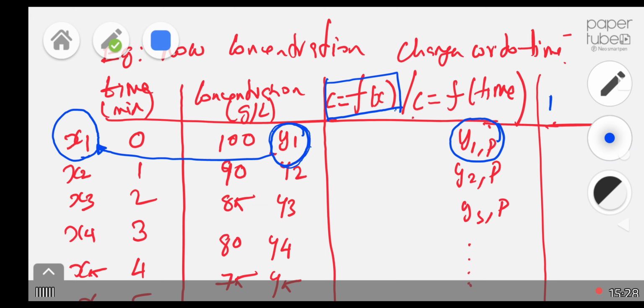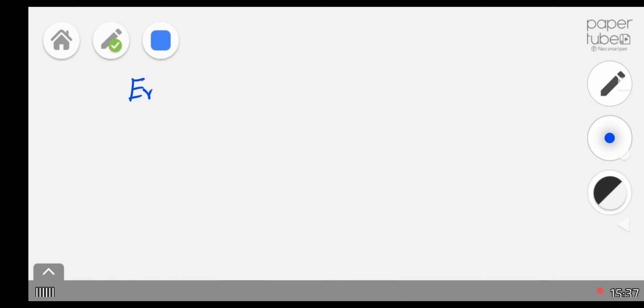We have to calculate something called error. So what we do, error is very simple. Let me write how to write an error. So what is this error? How do you get this error function or error distribution in the data? Error is just your yi minus yi predicted, to the whole square.